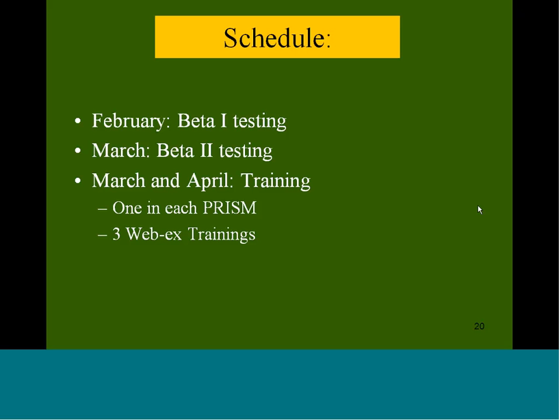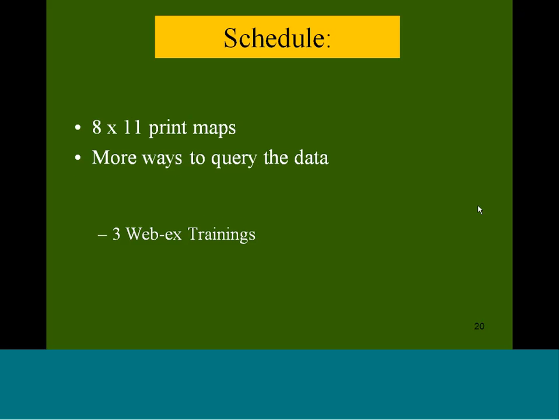The Heritage Office will conduct one training in each Prism, and then in addition, Heidi will be doing 3 WebEx trainings, and one of those will be on a weeknight and one of those will be on a Saturday, so that if there are some volunteers from the Prism that you want to be able to take the training and they can't come during a weekday one, maybe they could catch one of the WebEx ones.